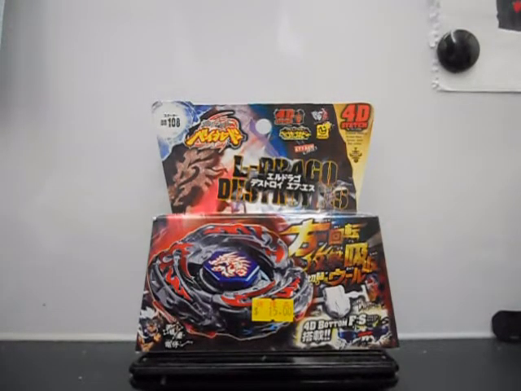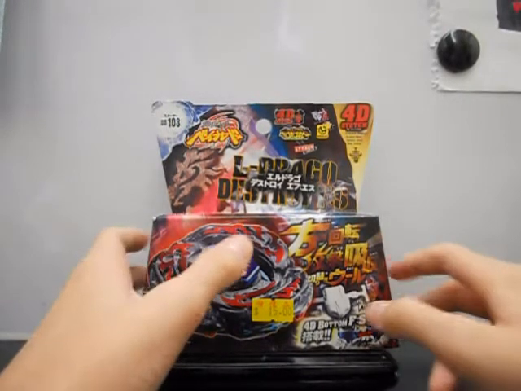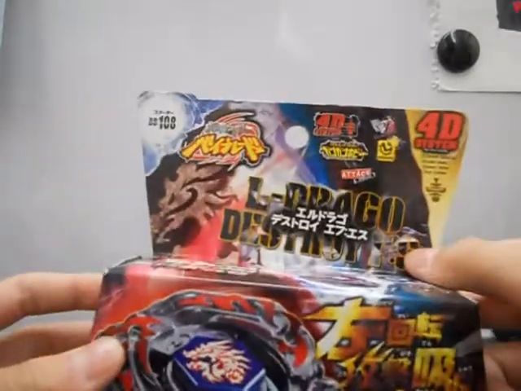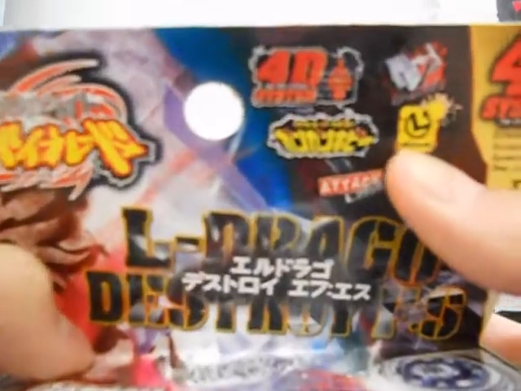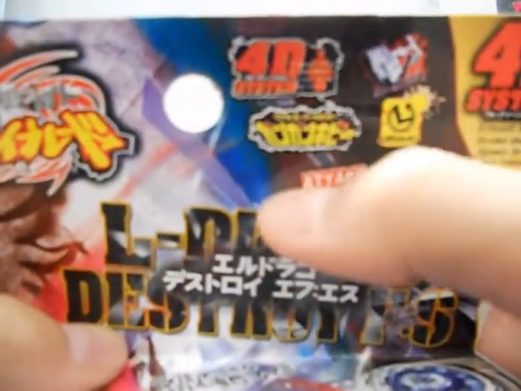I'm the host, Andrew. Today, I will introduce the L-Drago Destroy FD. It's the fake blade in left rotation 4D system.